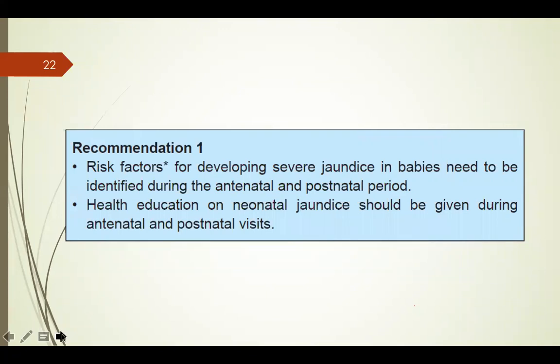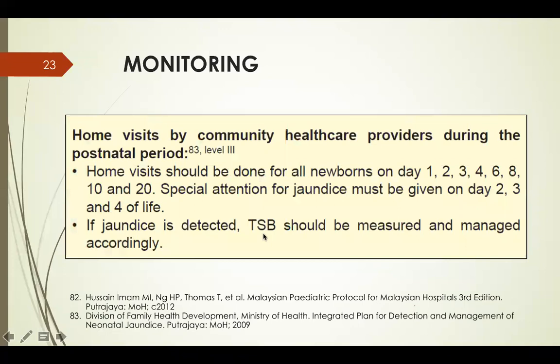Okay, because when they have a baby with neonatal jaundice, especially very high risk, they can get ready and prepare their minds. Home monitoring is very crucial for community healthcare providers to have postnatal period monitoring, which is day 1, 2, 3, 4, 6, 8, 10, and 20. Certain doctors, especially when babies are just delivered at home, are very agitated because the clinic will do frequent screening.